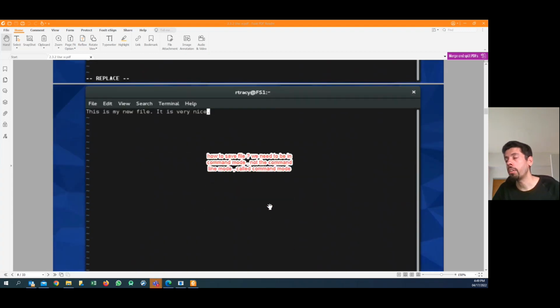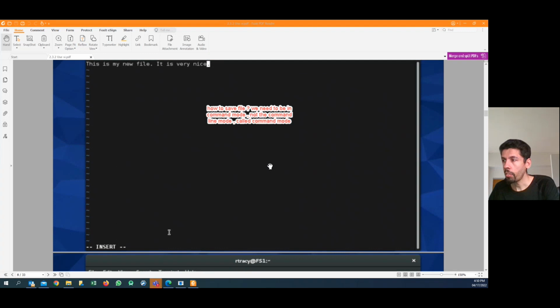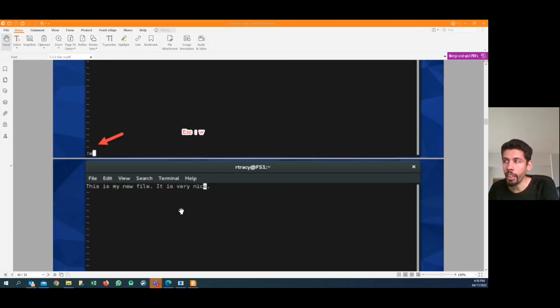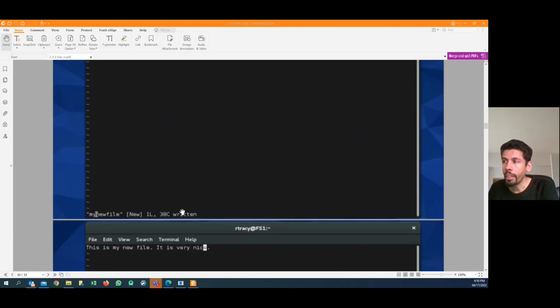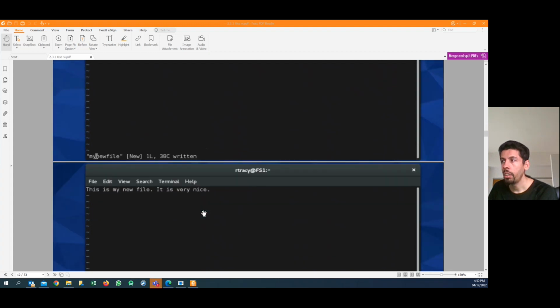How do we save the file? Now there's a part to it. To save the file, we need to be in the command mode, not the command line mode. The commands that you type, you will see at the bottom of the screen. That is called command mode. How do you do that? You press escape, colon, and the W key. Then you are actually writing that file. It will write that file, and you press enter, and the new file will be created. This is a new file.